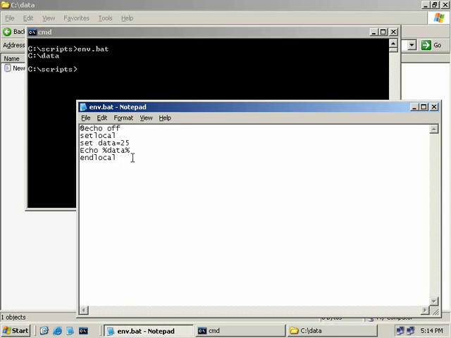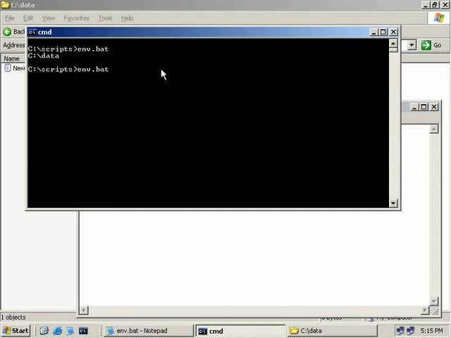Okay, well let's just copy this echo %data%, and I'm going to add it to the bottom as well. So we'll now save this and we'll rerun our script and see what happens. Okay, we can see the first environment variable printed was showing the value of 25, which we set, but the line after it shows the old environment variable, C:\data. So what happened here is that the setLocal and endLocal commands limited the scope of the environment variables to only a small portion of our script. In other words, the data environment variable was only 25 up until our endLocal command executed.